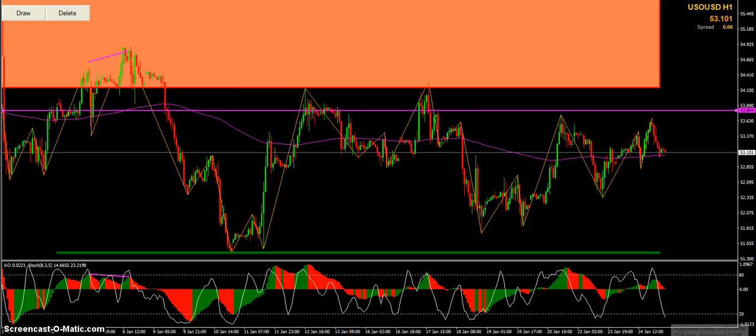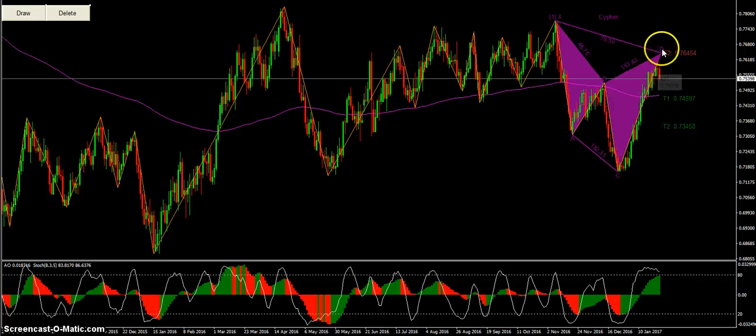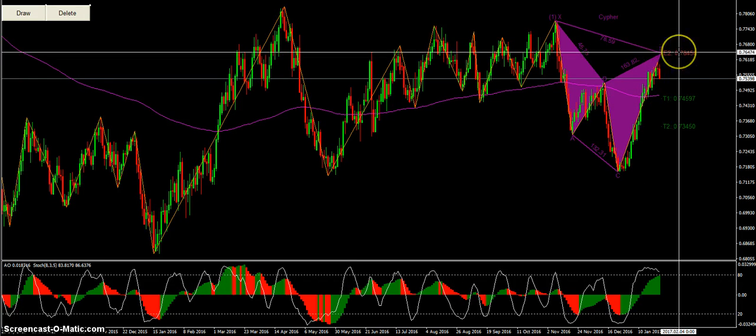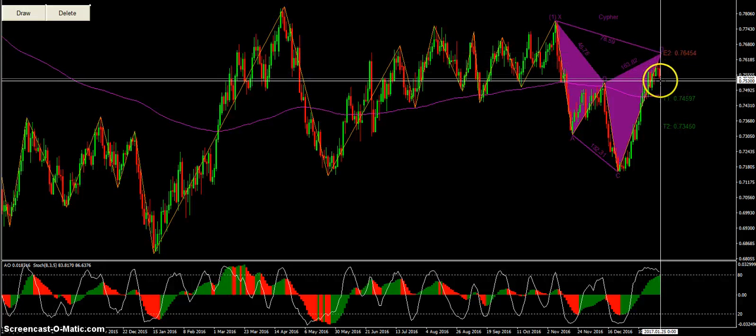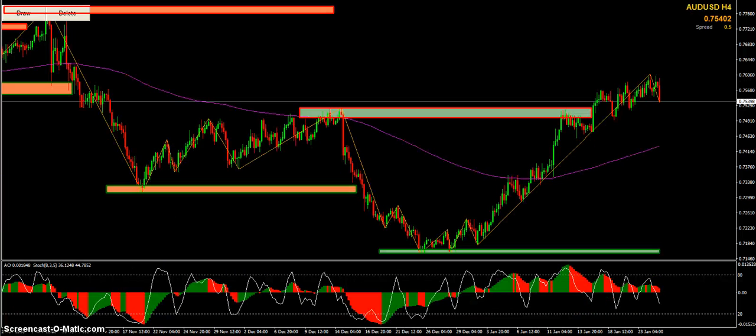Now, looking at some pattern recognition using the software provided by our affiliated partner, here's a setup that looks like occurring on the Aussie USD daily time frame. So this is the Aussie USD, the daily chart. If we use our tool from X to A to B, it's saying we could have a cipher pattern come down to here. So it's definitely a cipher pattern and come all the way up. So roughly looking around an entry around these levels here. So still need it to just push up a tad higher, but this is on a higher time frame.